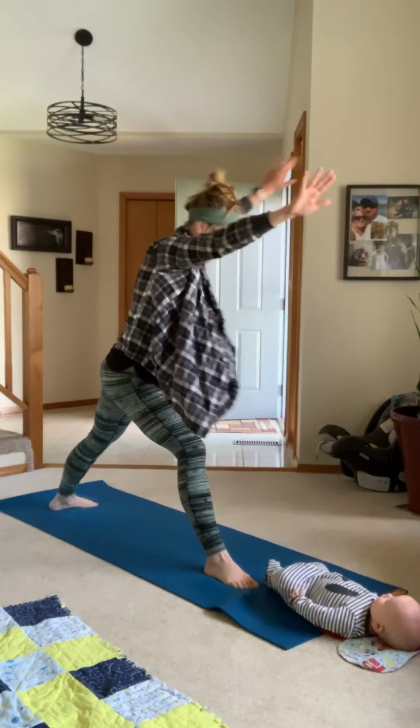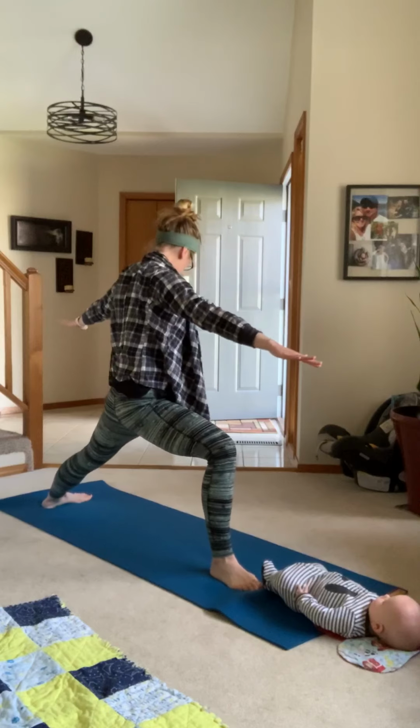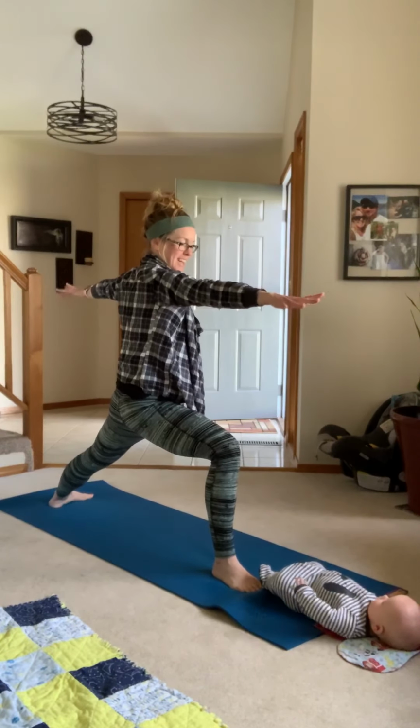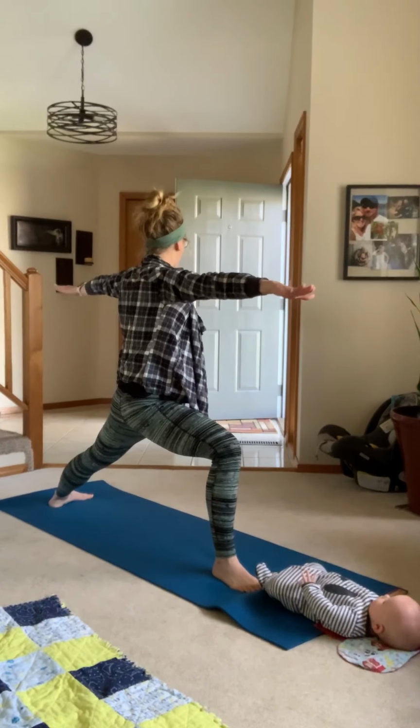And I'll open up, warrior two. Sitting nice and low, so heels in one nice long line. Front knee over the ankle. Strong arms pointing to either side.